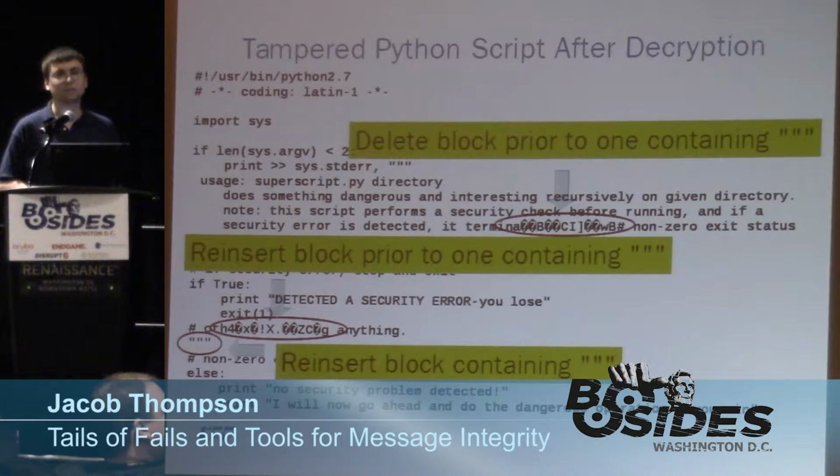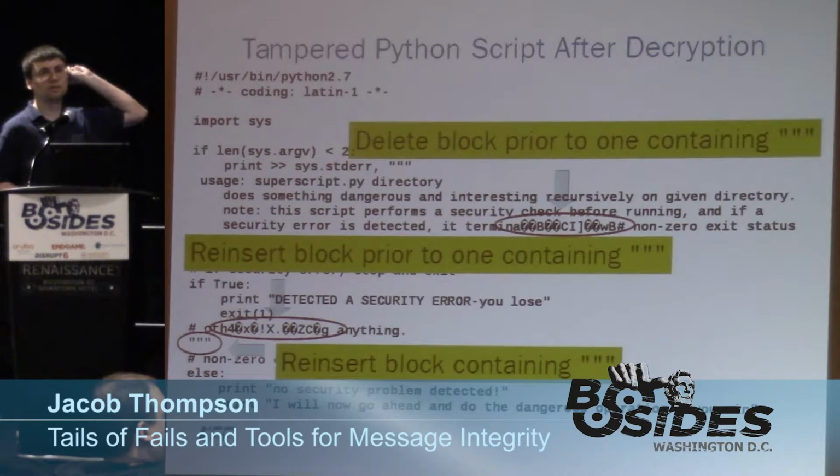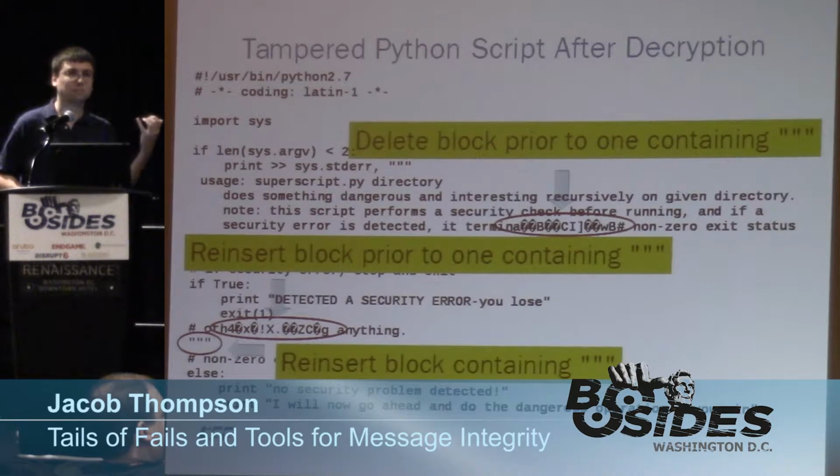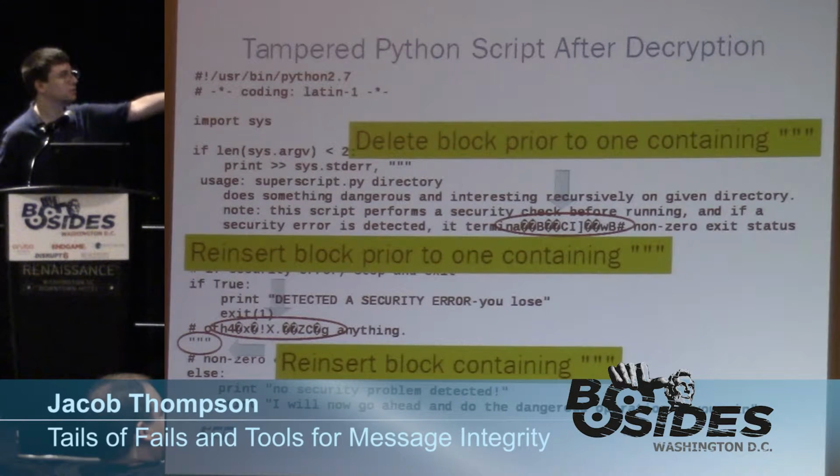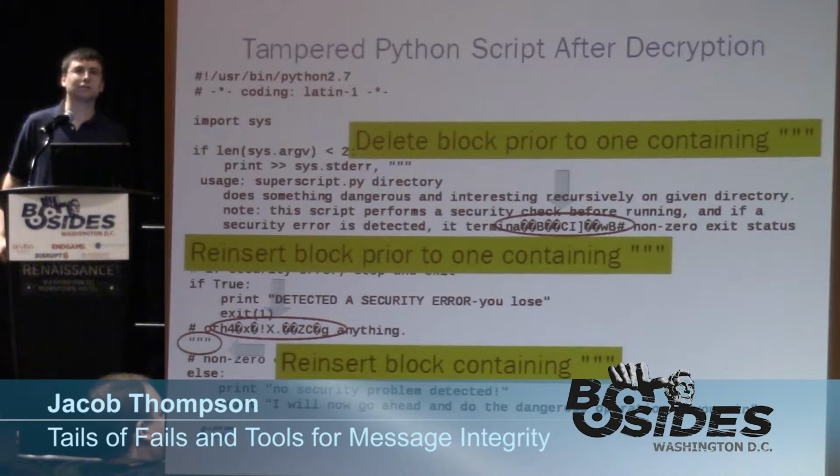What has happened here is that the block before the block that contained the triple quote, I just removed and put somewhere aside. What did that do? The next block that came after it is now corrupt, but it recovers after that. So one block was lost and one block became corrupt. Take that prior block and a second copy of the triple quote block and reinsert those in front of the else, so just after the if. And exactly what happens is that the triple quote gets moved below the if statement and is now no longer code, so the else will run.